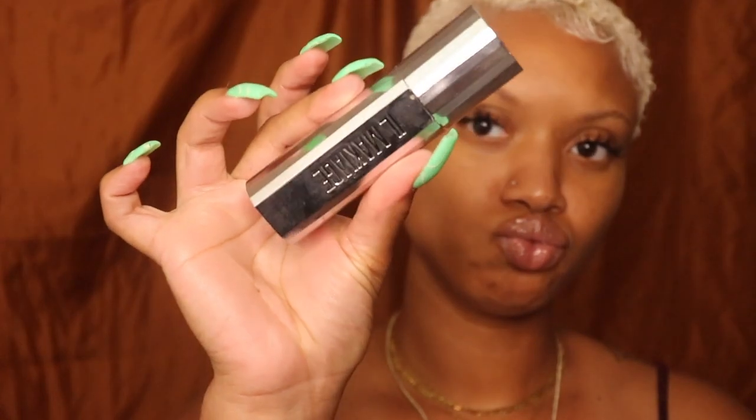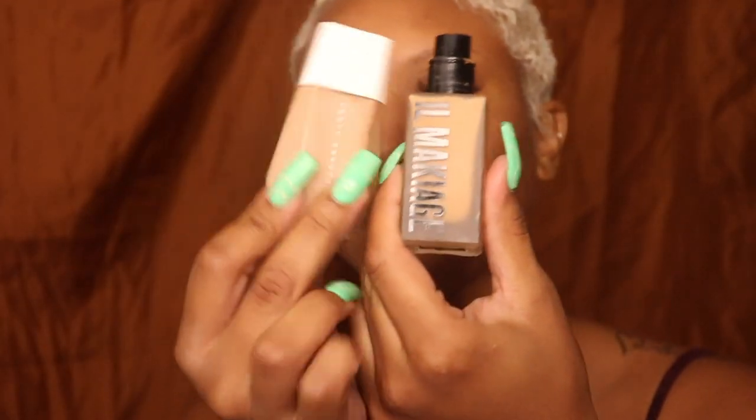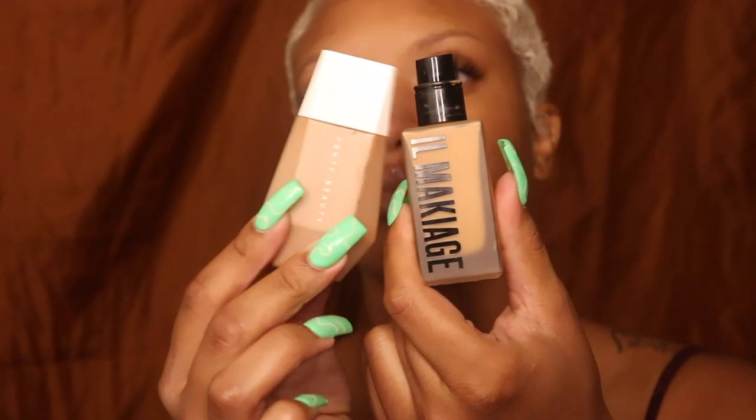So now that my hair is finally done, I'm using the Maquillage primer. I really like how this smooths my pores and just makes my skin look really smooth. And I am using the Maquillage, I think this is the I Woke Up Like This, mixed with the Fenty Skin Tint.